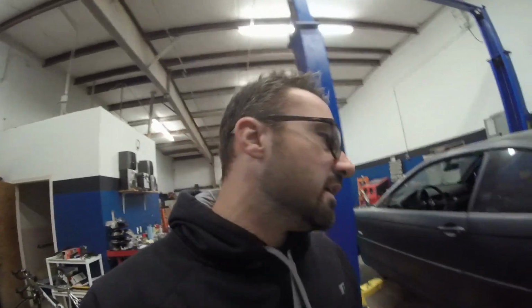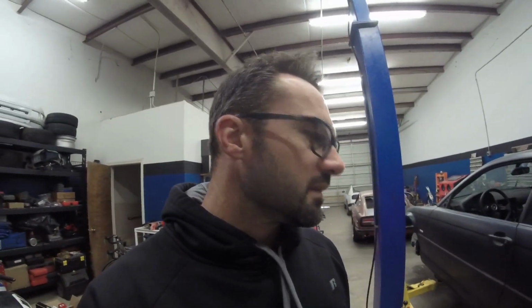And I was looking at rear exhaust too, and I'm on the fence whether or not to buy the M3 dual exhaust. If I do that, then I'm going to have to cut out part of the trunk area where the spare tire goes, right there. So the good thing is Eric bought a Miller welder, so it's got the multi-process. It's got the MIG, TIG, and ARC, and it's really cool. So we'll have gas-fed MIG and TIG abilities here pretty soon. And of course he said I can use it whenever, so I'm kind of on the fence of whether or not to go with a dual exhaust exit.